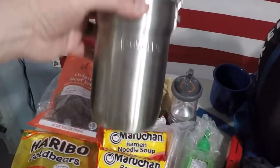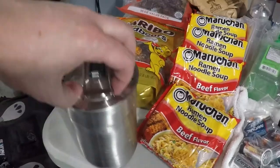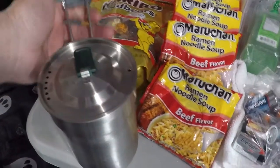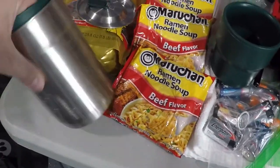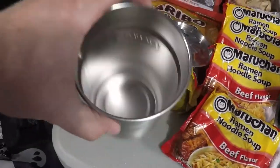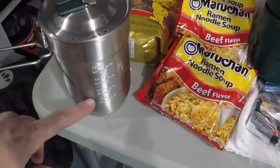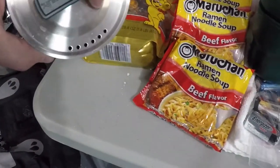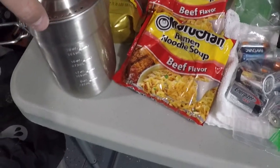This is what I use to make my coffee — just a Walmart special, really easy to use. I like it because when you're camping and you want coffee, this is an easy way to make cowboy coffee. You can see the holes in the top of the lid — you just boil your water inside it, put the lid on, add your coffee, mix it up, and pour it out. It usually keeps most of the grounds on the inside. It's not ideal, but in a pinch at a campground it works really well. It also comes with a couple of cups.